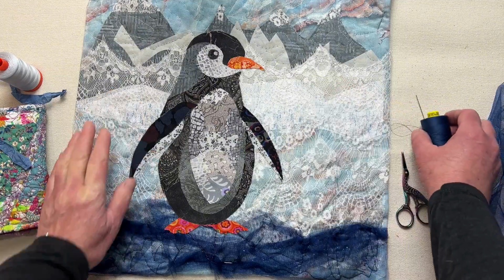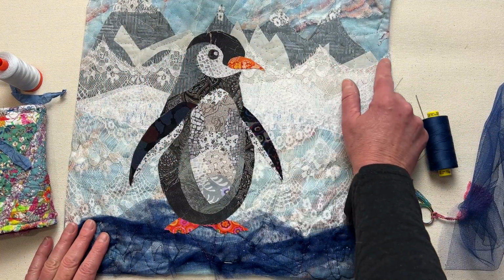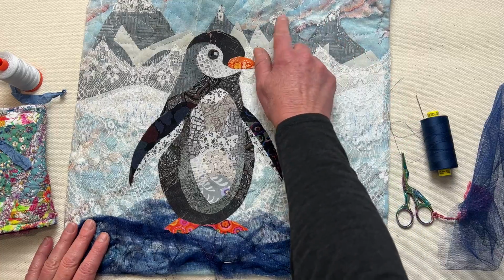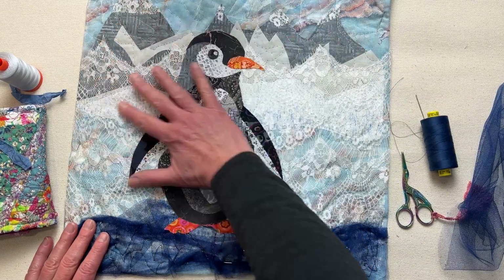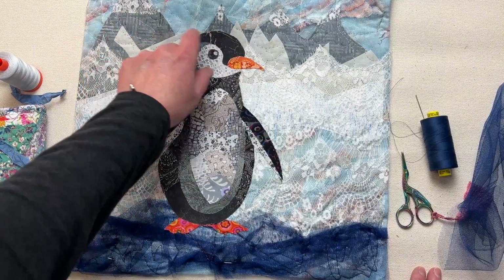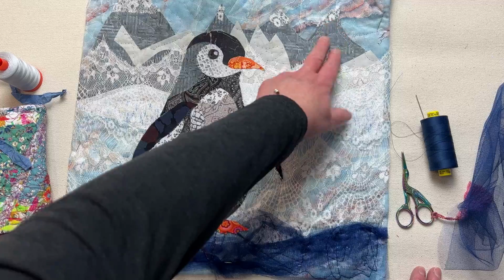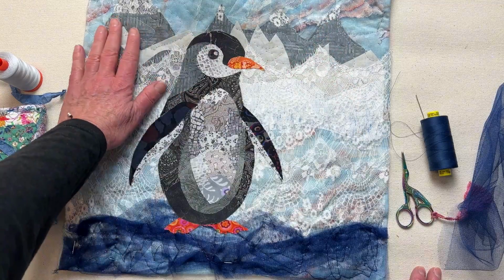I love how the lace ended up being mountains. I gave the little snow caps over here. I free motioned all over it. It was fun, definitely fun. I still did get some pulling on the pieces with the Steam-A-Seam.